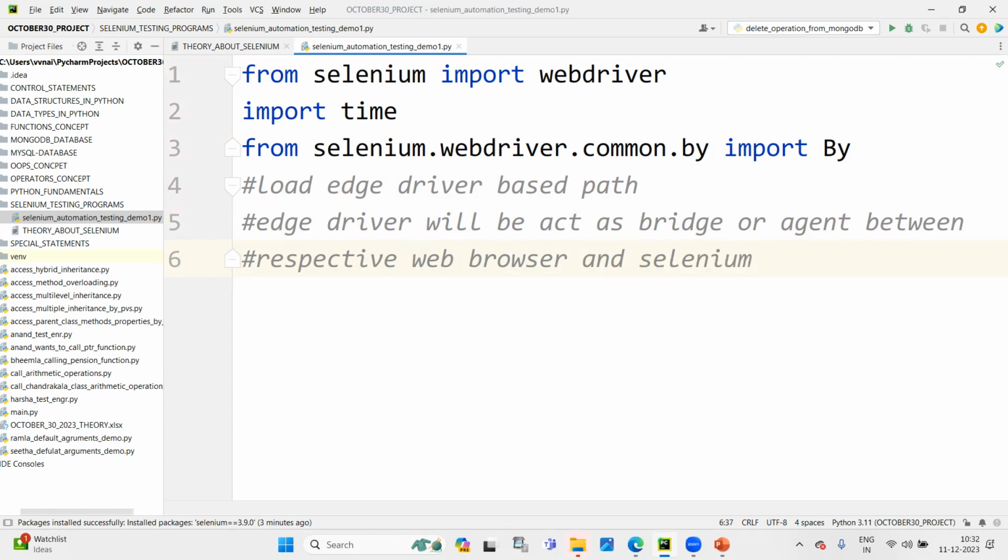Between Selenium and the browser, the driver will act as a driving person.